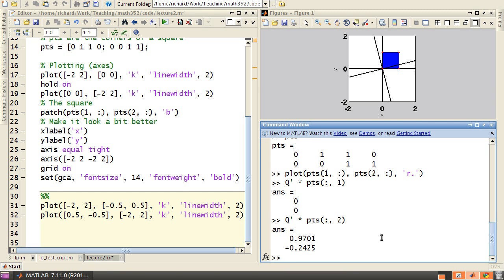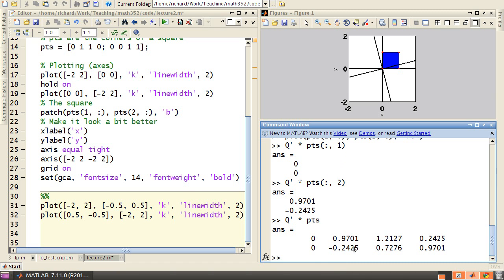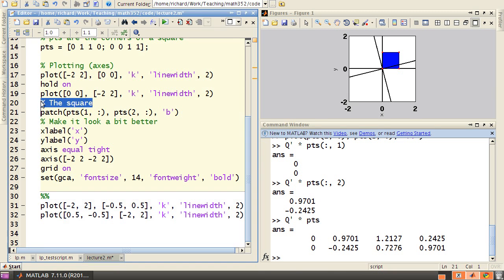Okay, looks pretty good. Now we can actually do the whole lot at once, just by multiplying our points matrix by Q transpose. Because when you're multiplying a set of columns by that matrix, you can just take the matrix inside and multiply each column individually. And those there are the coordinates of our new points. Okay, so we can finally maybe plot this thing with our new axes just going straight. So if we were to do that, let's just plot the axes again.